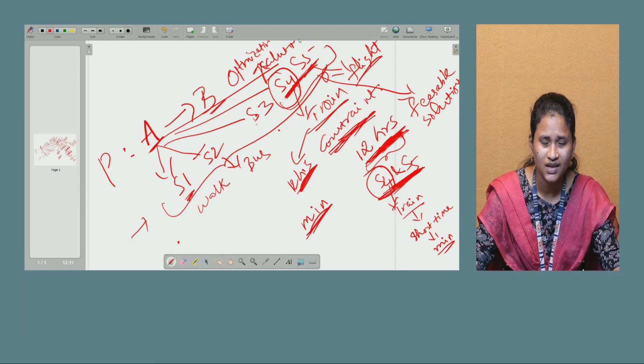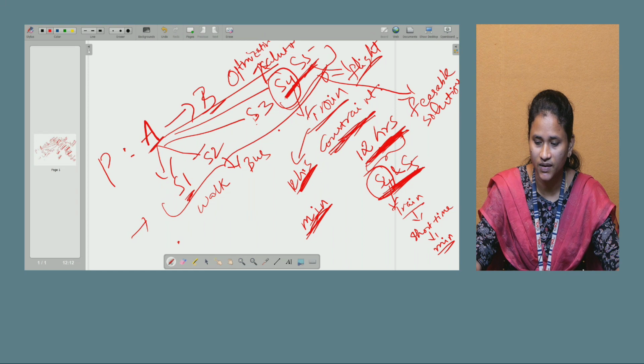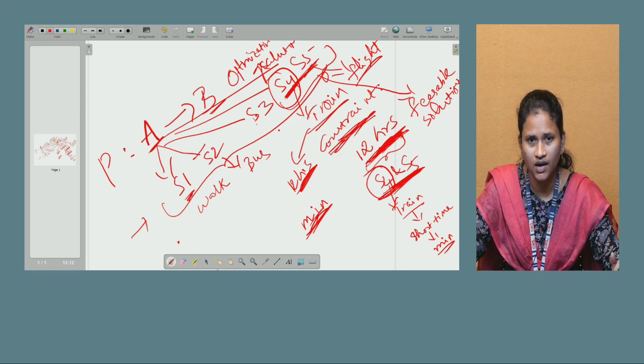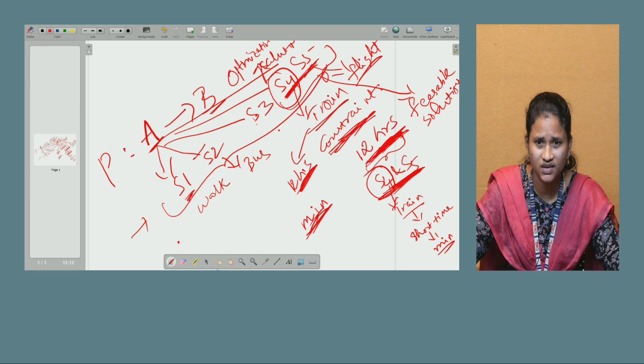In the feasible solutions we have two solutions, S4 and S5. Now we have to compare which one will reach within the short time, S4 or S5. Here the solution is S4. Through train we can reach the destination within short time. That means we can announce that S4 is the optimization solution. Why? Because through solution S4 we can reach the destination within a short time, that is the minimum value. So this is a basic example for optimization, feasible solution and the greedy method. These are the basic terminology we have to know.